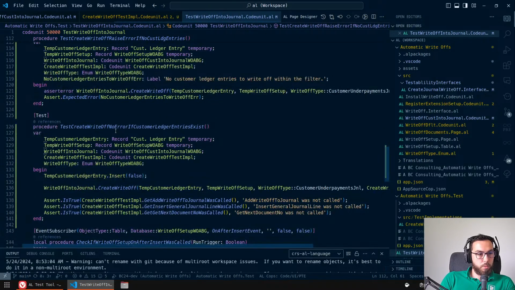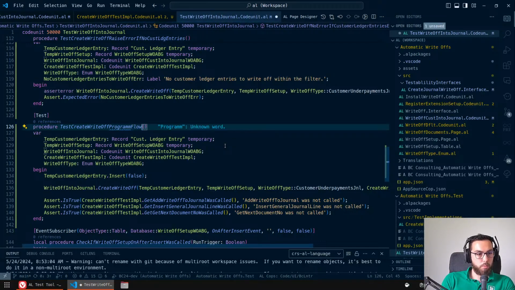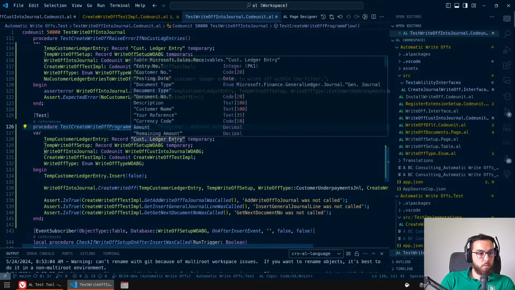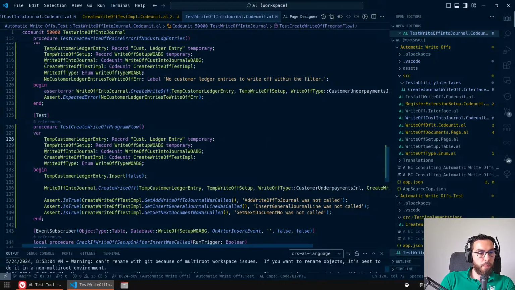And this one, same prefix. Maybe something like test create write-off program flow. Whatever. I just want to have them a little bit more different.